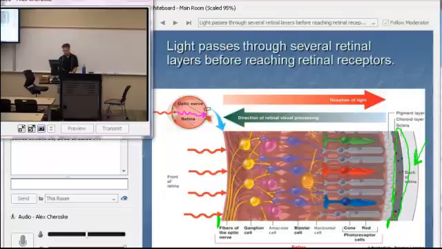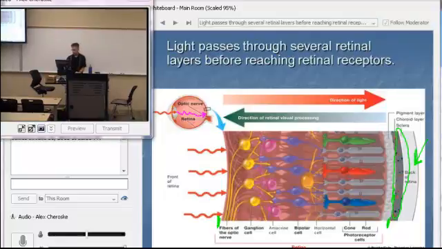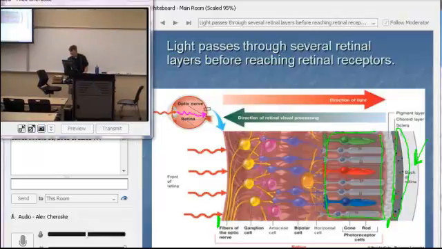Now, when we look at that zoomed-up retina, we can see that there's lots of different cells there. They're showing you in different colors so they can show different types of cells. But back here is where we see our photoreceptors. And you can see, here's a rod. Okay? This is the whole cell of the rod right here.